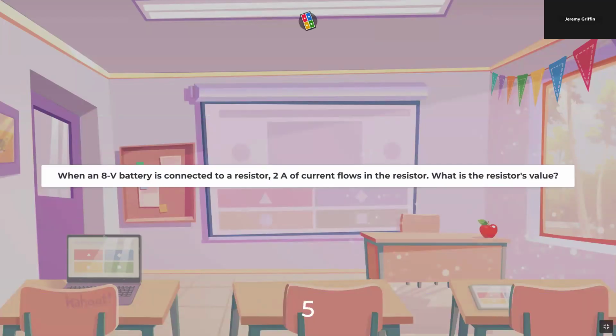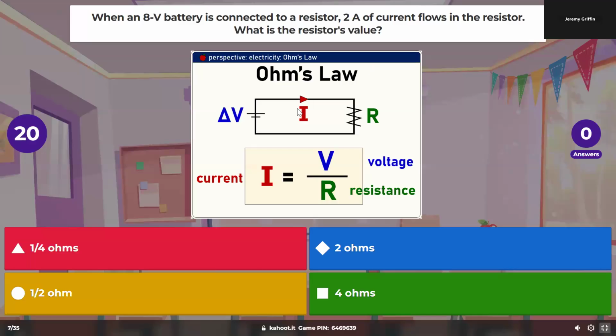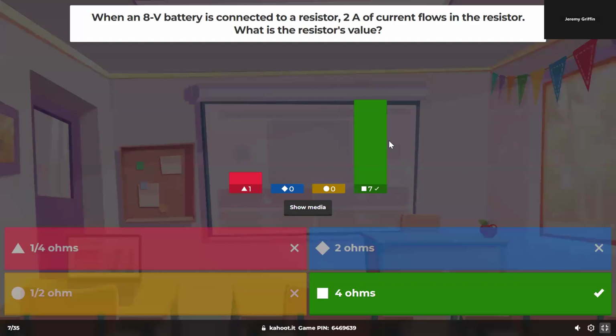An 8-volt battery connected to a resistor, 2 amps of current flows. What's the resistance? Help you out here. So Ohm's law, where the V goes, put 8 volts. Where the I goes, that's current in amps, put 2 amps. 8 divided by what is equal to 2? Yeah, 4 ohms, right? So 8 volts potential difference acting on 4 ohms results in 2 amps of current that flows. All right, are you good with Ohm's law?